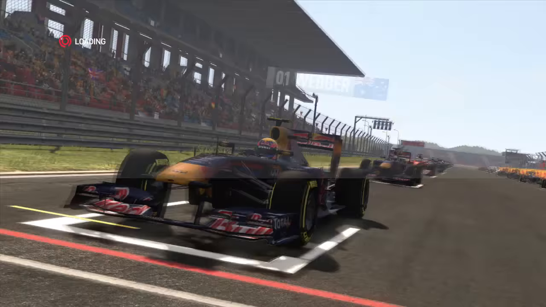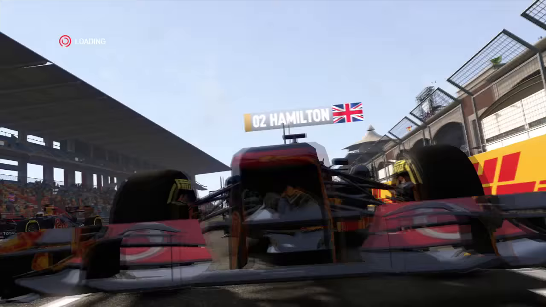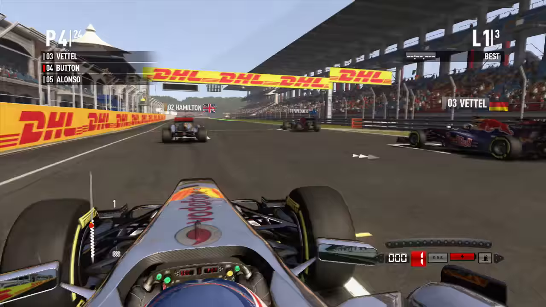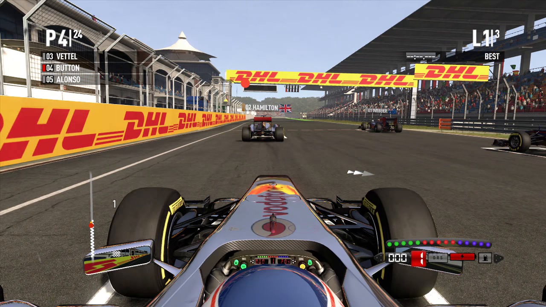Here we are, guys, lined up on the grid for the Turkish Grand Prix. Mark Webber getting a brilliant pole position. Lewis Hamilton, our teammate, is in second place, and we're there in fourth place. So we're one spot behind Lewis Hamilton. We've only got Sebastian Vettel in between us at the moment. Can we get him into the first corner?